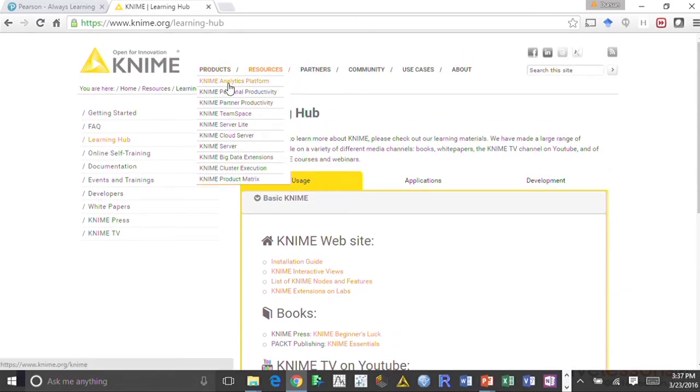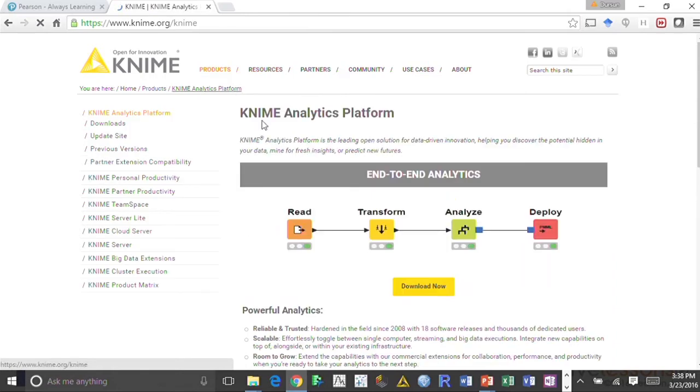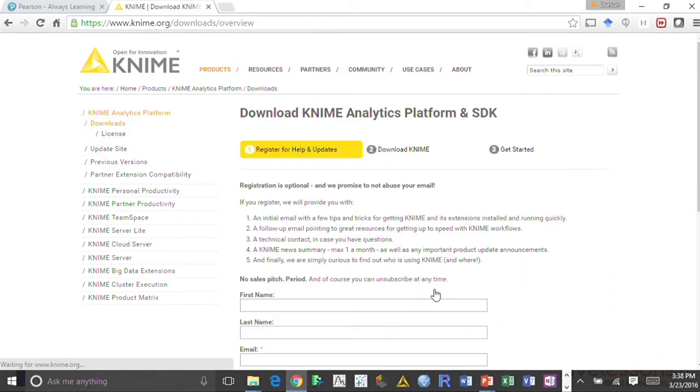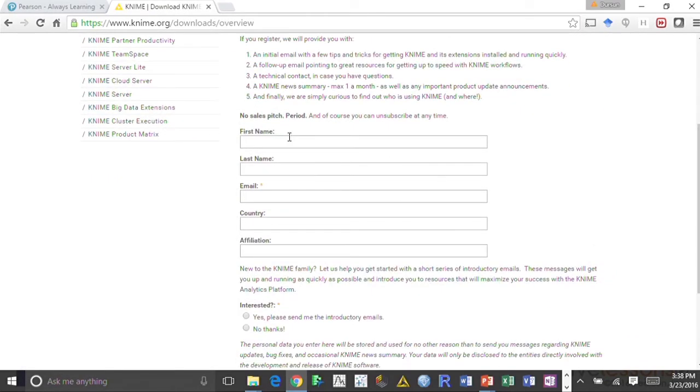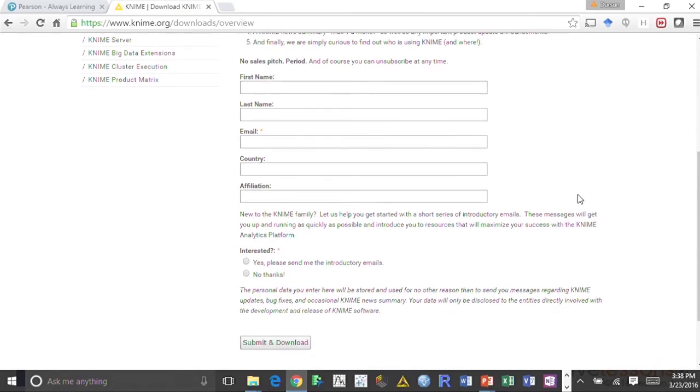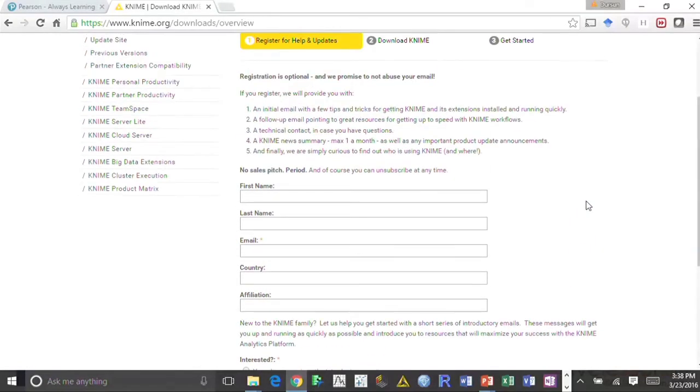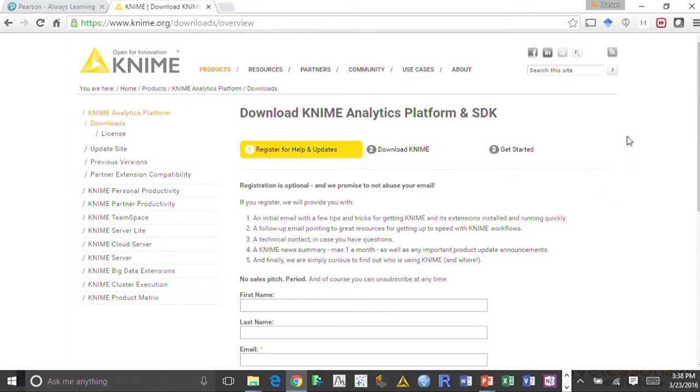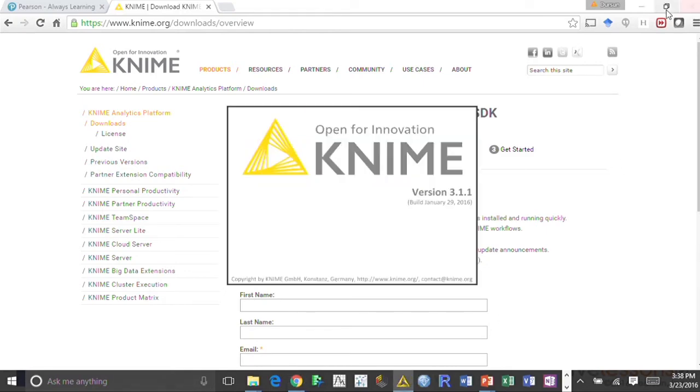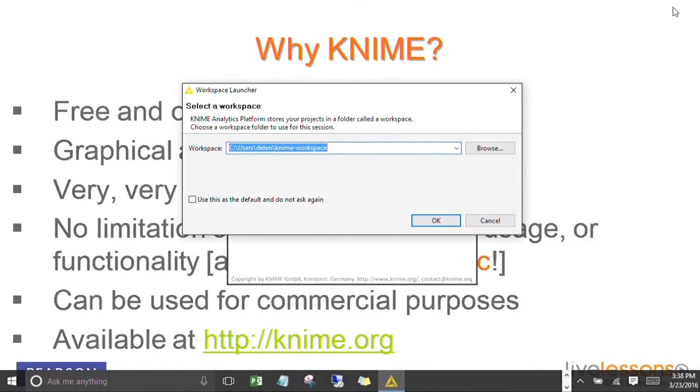The tool that you will be downloading is called KNIME Analytics Platform. Once you go to the download site, it will ask you for your name, your email, and some of the other basic information. And then when you submit that information, it will download the installation files for you. Once you download and execute it, it will generate a program that has an icon of this yellow triangle. Let me click on it and open the tool. This is the latest version.